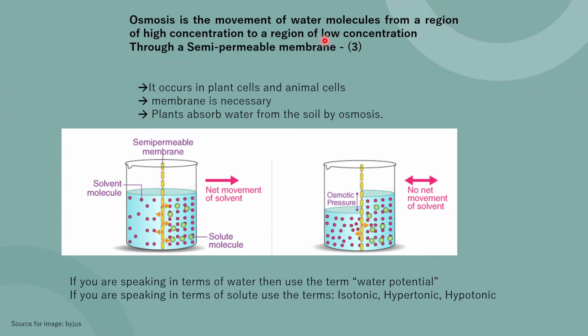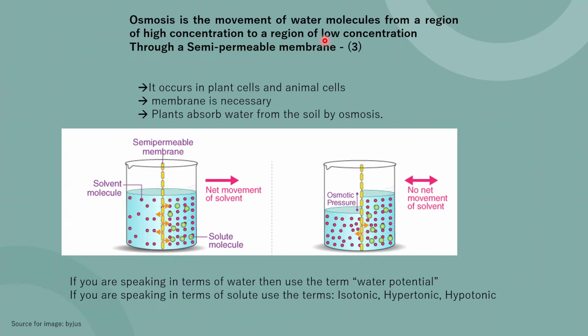For example, if there is a higher amount of water particles in a solution than, let's say, salt, then you would say that solution has a higher water potential. But if the solution has fewer water molecules than the solute particles, then you say that solution has a lower water potential. However, even though IGCSE exams do not use this, it's very important to understand the terms isotonic, hypertonic and hypotonic because it will help us in the future examples, which are often asked in the boards.